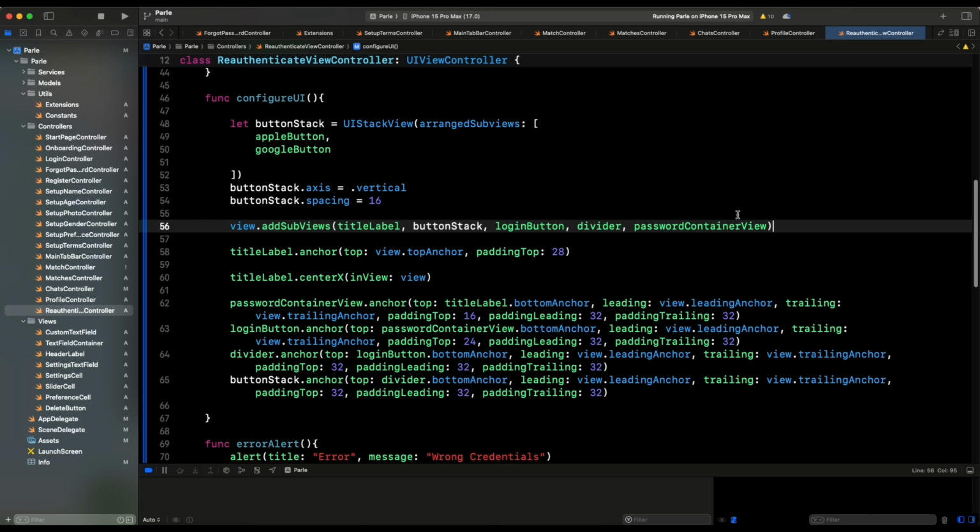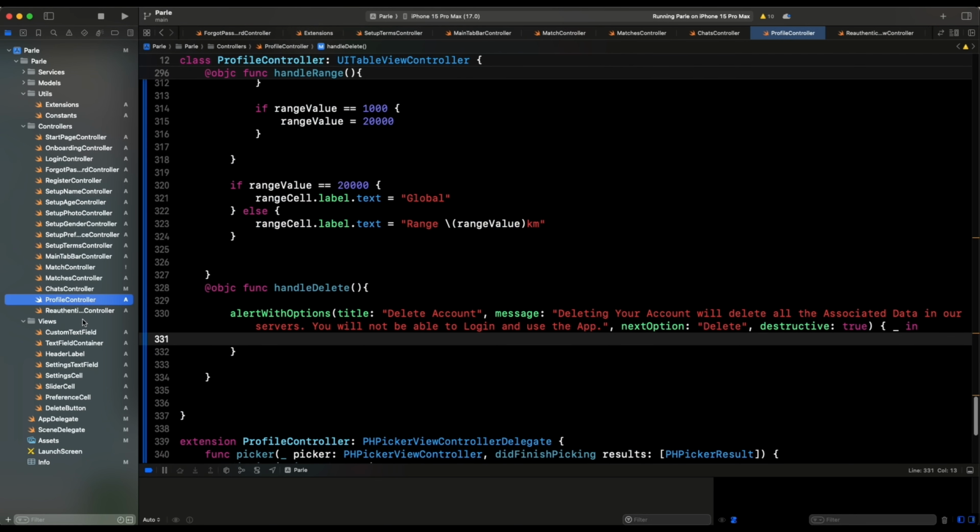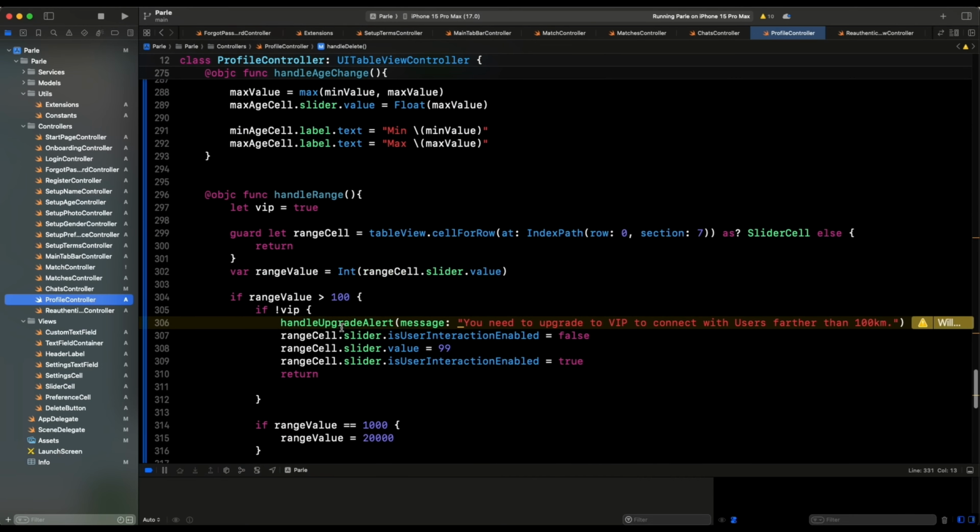What we want to do is go back to our profile controller. And you could argue, is the authenticate controller a view on itself, or does it belong in views? Wherever you want to put it, you could either put it in views or in the controllers. Just to make sure that it works the way it's supposed to work, we could create a function up here.